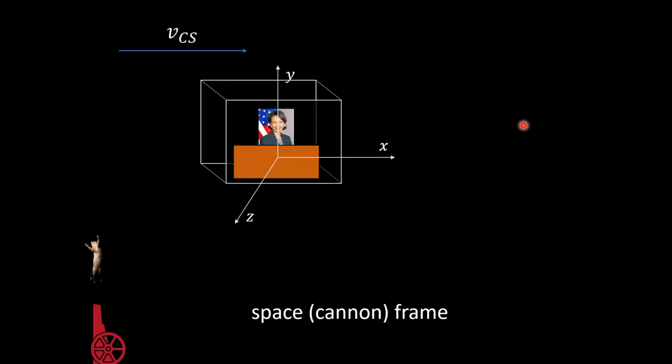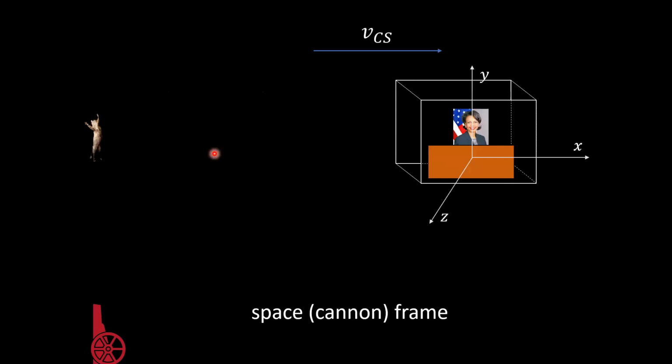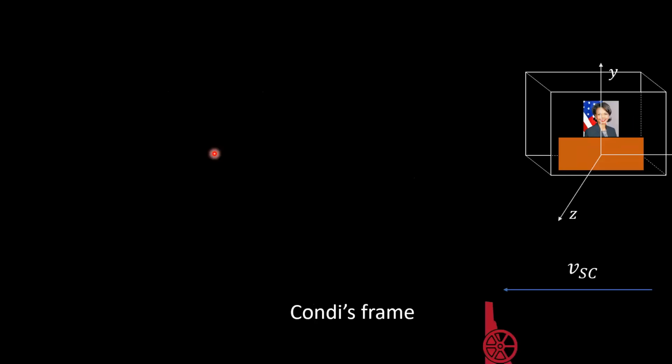Let me go back again. Try to imagine what the trajectory looks like from her perspective. If you were sitting at that desk and you think of yourself as being at the origin of the universe, you're the center of the universe, what's the direction and speed of that cat with respect to you? Well, here's how I think about it. Since we know that the cat moves off to the left from her perspective, let's put her on the right and watch what happens. This is now from Condoleezza's frame, which is an inertial frame.